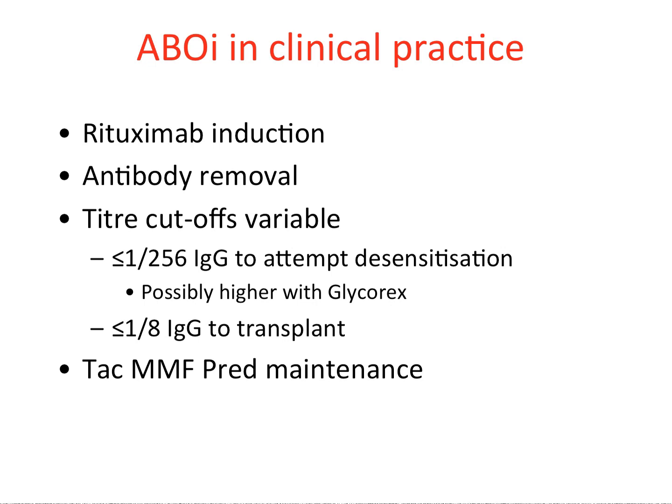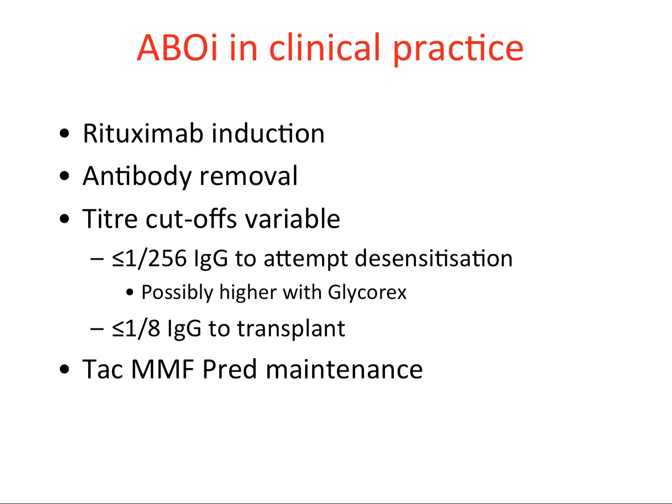So in clinical practice, most centres doing ABO-incompatible transplantation are using rituximab induction, and the Swedish group at the Karolinska first presented data on this, almost describing rituximab as the wonder drug that made blood group incompatible transplantation feasible, but many people are not convinced that rituximab is essential to successfully perform transplants across blood group barriers. Some form of antibody removal is used, with the GlycoRx antigen-specific system in the Swedish group, but plenty of other centres are using just plasmapheresis or double filtration plasmapheresis. And the GlycoRx columns are not licensed in the US.